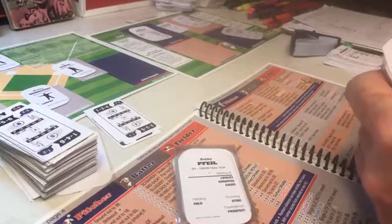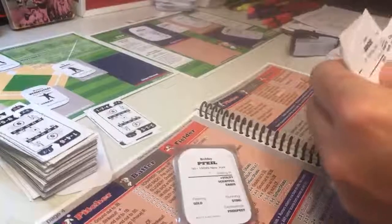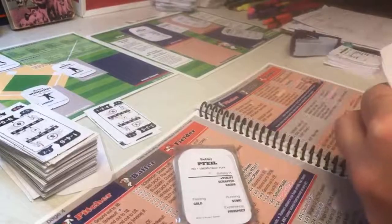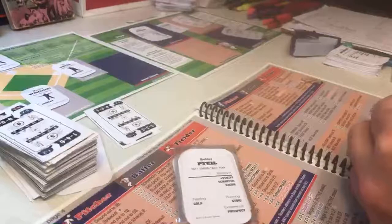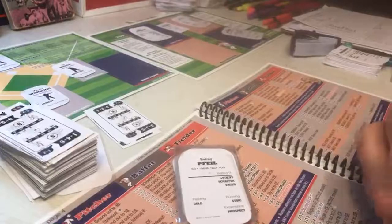Semi-iron in Kelly, the third baseman. Iron in Riniak. I think that's the catcher. That's how you pronounce the catcher's name, Riniak.